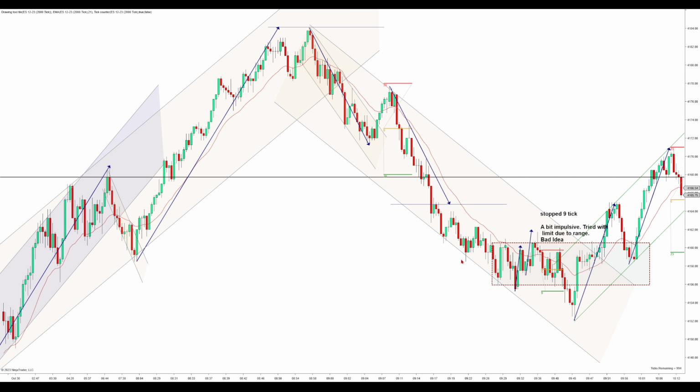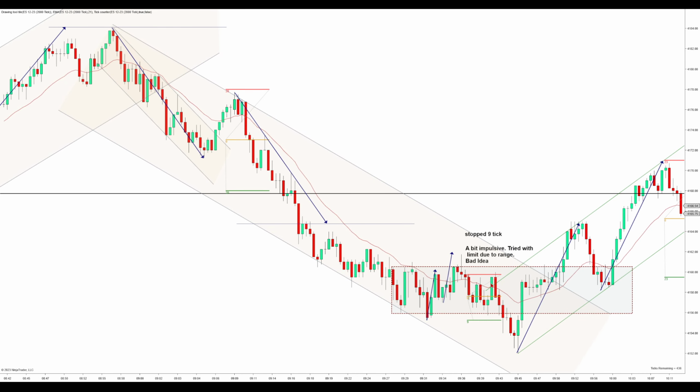And you don't really get that here at first until over here you get these two legs back. But I wouldn't want to enter short right here just because it's holding above the EMA, 3 bars right there. But then we do push on lower here. And so I viewed this, and this is where I took this mistake.